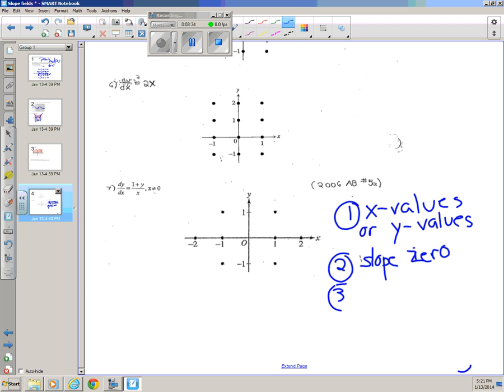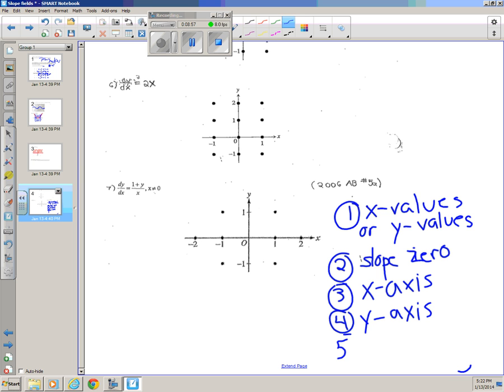All right. Also look along the x-axis because you know that there the y value will be 0. And 0 is an easy number to plug in. Often it'll get the slope to be 0. Also look along the y-axis because there the x value is 0. And again, it can be easy to plug in 0, and sometimes it makes the slope 0. It can just be easier to look at.